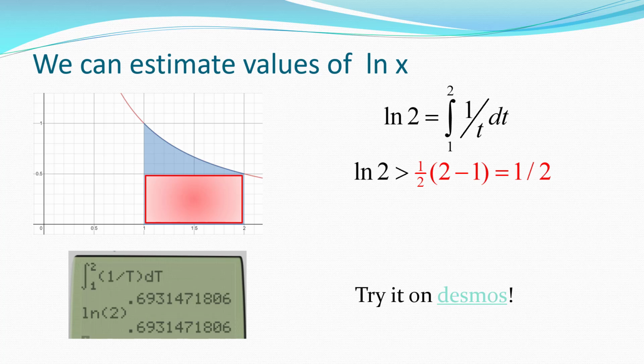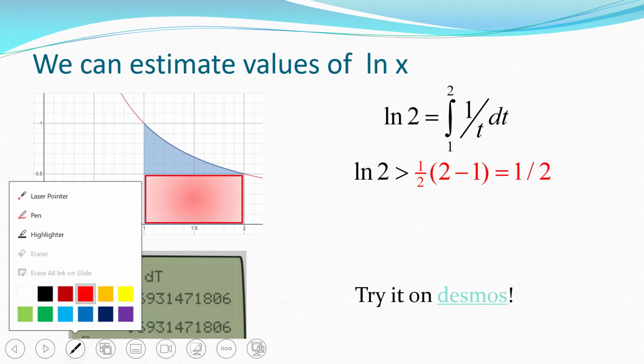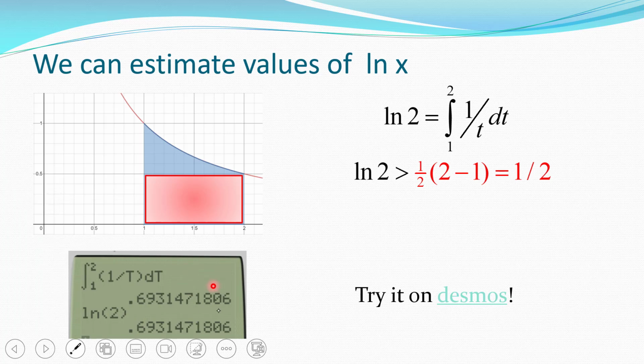Of course, if you want to, using your calculator, you could just type in the integration from 1 to 2 of 1 over t dt, and you would then get this particular answer. But if you want to just type in the natural log of 2, because it's the exact same thing, notice you get the exact same answer.